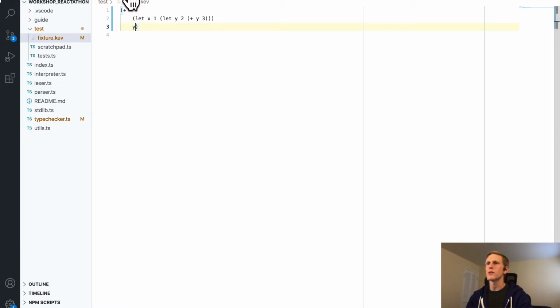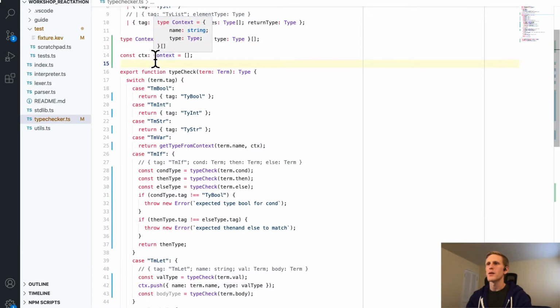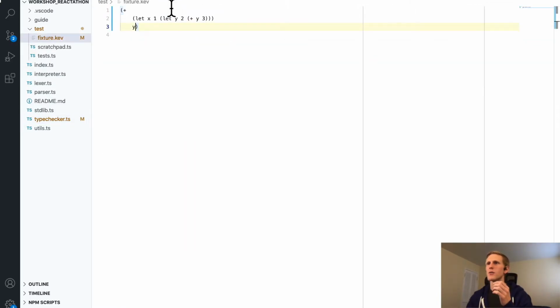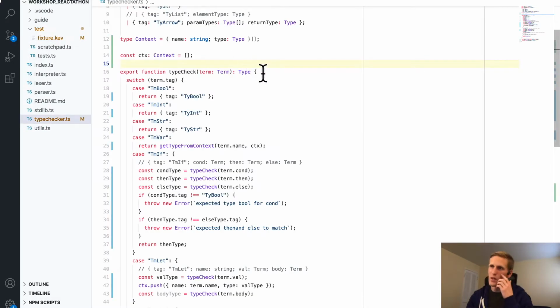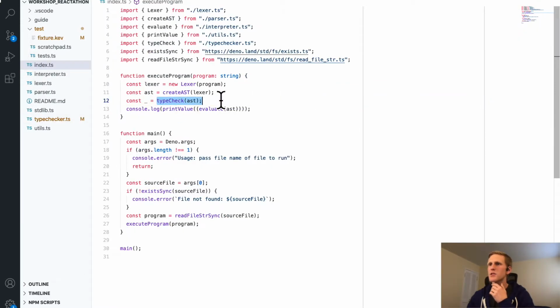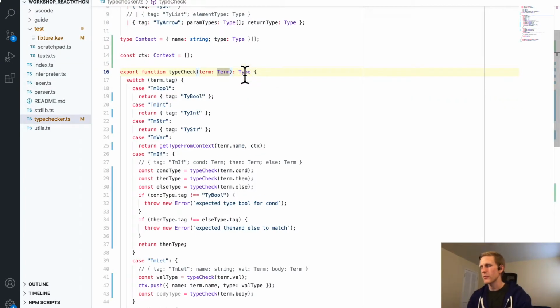So if we just have this global array, once we put something in there, then it would be available anytime after that, and everything would be referring to that same array, which would make it impossible to have scoped variables which are available for this body but then not available afterwards. So what we can do instead is make this an argument to this function. But at the same time, we need to do this without changing the interface that's expected here, because this is just going to give us the AST. So what we want is to have this context available as an argument.